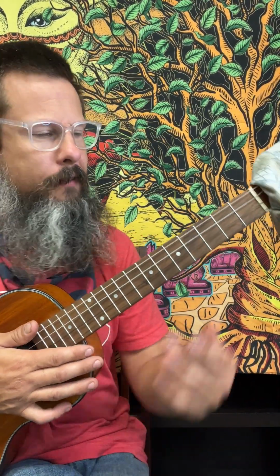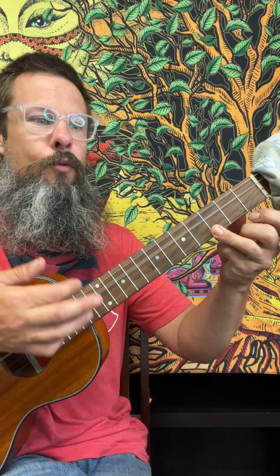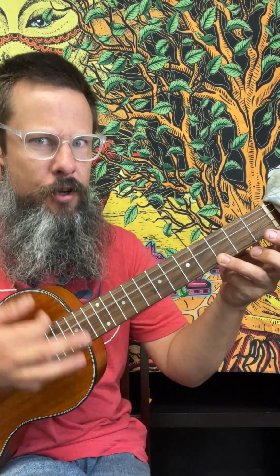Special attention to the last two measures, because from the fourth measure from the last, it has a G, 2, 3, 4, 2, 2, 3, 4, 3, 2, 1, 2, 1, 2, 3. Why did I count that way? Well, there's a whole measure of G, 1, 2, 3, 4, another whole measure of G. We've got a half measure of G, half filled with the D7, and then it goes back to the G, thusly splitting it as both would share the measure.